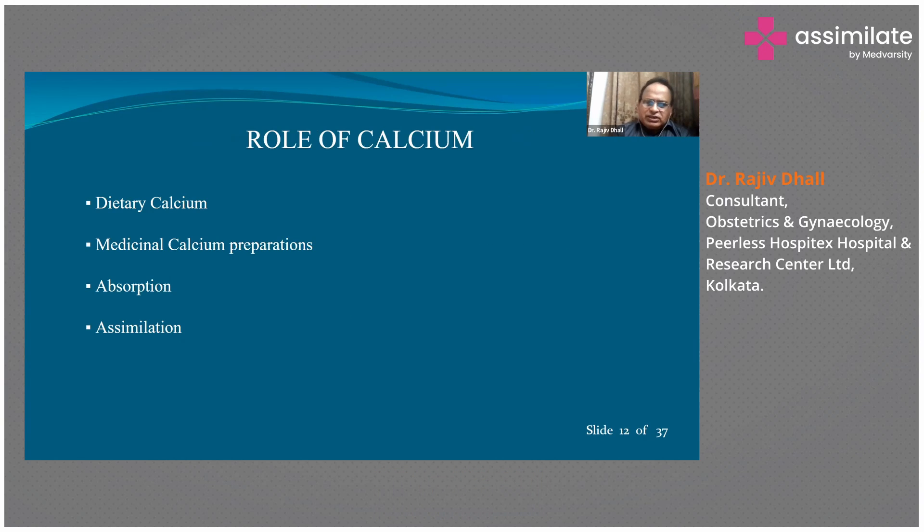There are many foods rich in calcium that we should consume, and medicinal calcium preparations are also available — from calcium carbonate to calcium malate, calcium ascorbate, and calcium citrate malate. We should choose a calcium preparation which is easily absorbed and does not cause a lot of side effects such as nausea, vomiting, and constipation. Absorption is affected by various factors — for example, taking iron preparations and calcium preparations simultaneously interferes with absorption, so you should space medications at least two to three hours apart.